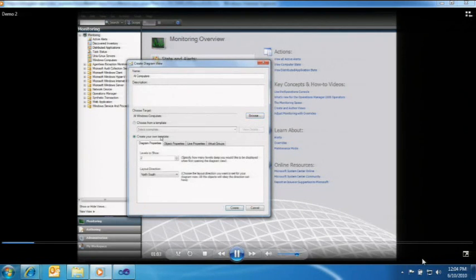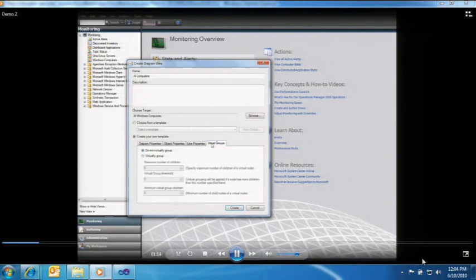And then you can choose for this diagram some simple properties to tell SCOM how to lay that diagram out in the diagram view. So you can go by rows, you can set up containment, some simple formatting, but nothing like you'd get if you were using Visio to create the diagram. And so when you create the diagram, here in a moment we'll see what that looks like. You get this hierarchical structure that's automatically built out for you.